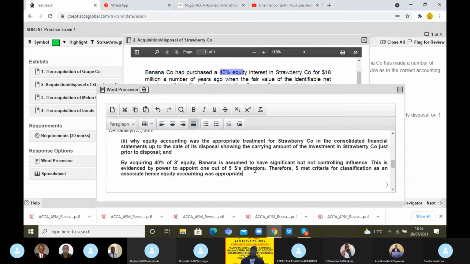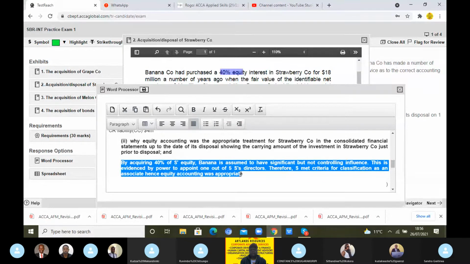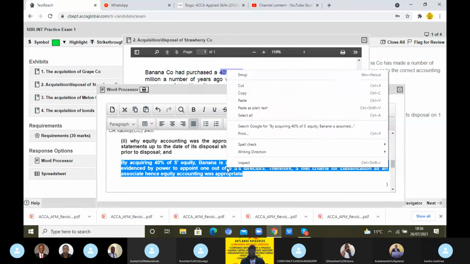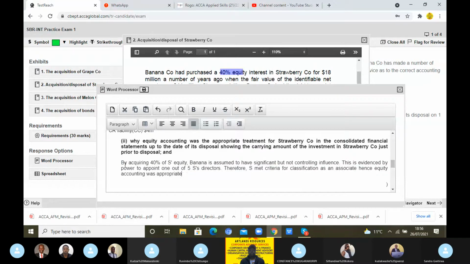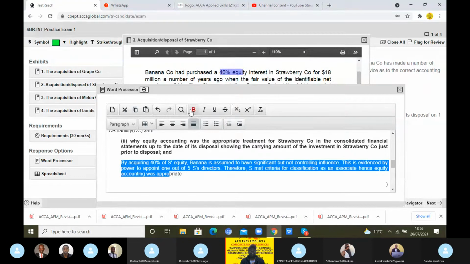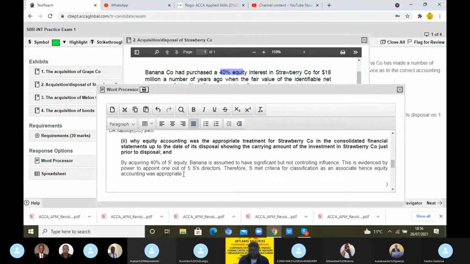the examiner's answer is broad. Clearly, if you read the marking scheme and see the examiner beginning to describe what equity accounting is, it does not mean you have lost marks here. Remember, this question only has 4 marks. So we have answered the heart of the question. There is no place where they are asking what equity accounting is. So if you see that in the marking scheme, it does not mean they want it. It's simply additional information they are giving you. Notice I had to remove bold by highlighting everything and clicking B. That's how you remove bold.